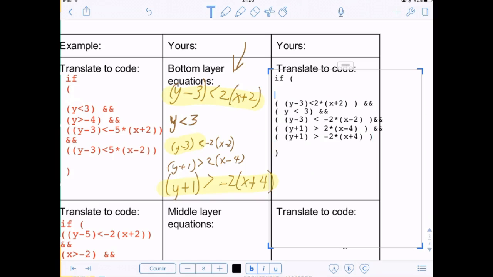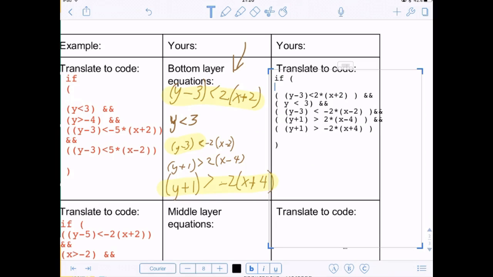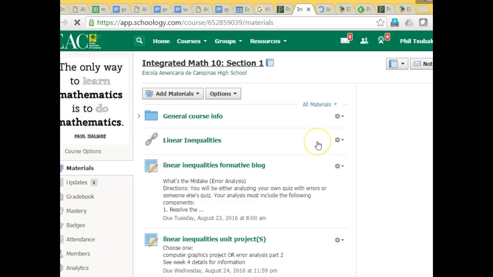All right. And this is what I'm going to put in the program. So hold on one second, I'm going to do that. Okay, so how do you get to the template in the Khan Academy page?